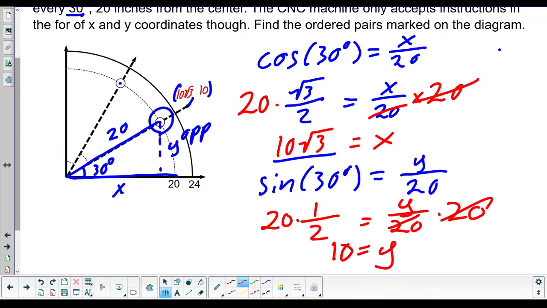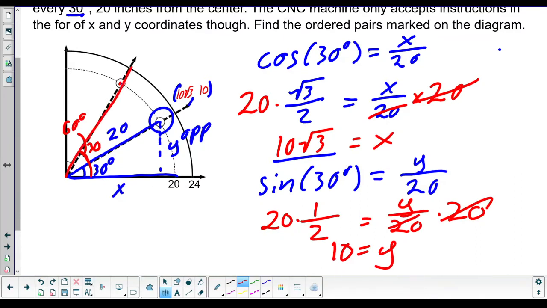Okay, let me show you just a little bit about this one, just in case. So notice we don't really have this angle here. We know this is 30. So what you would want to do is just say, oh, well, this whole thing is then 60 degrees.